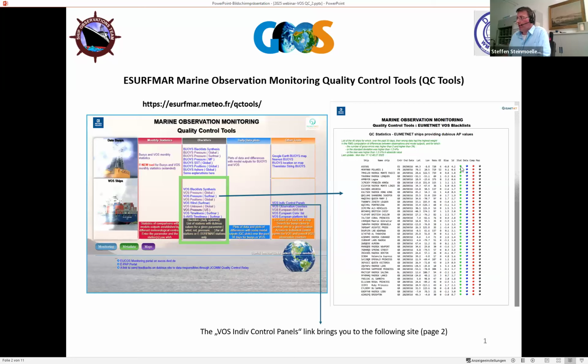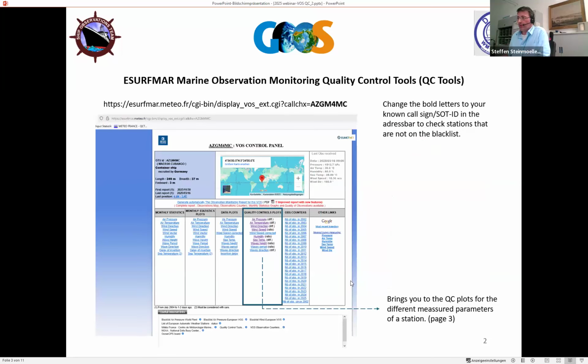Then, like with the buoys, you have some options with the little colored dots, which Sebastian already showed a little bit. If you want to find a station which is not in the blacklist, more or less, you can also click this VOS individual control panels, which brings you to this page.